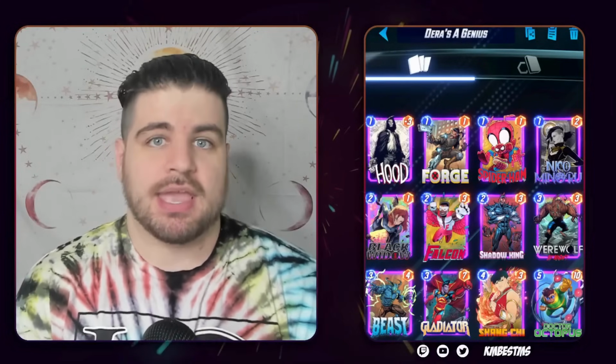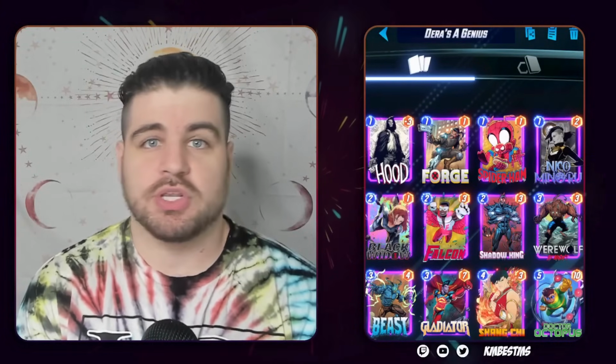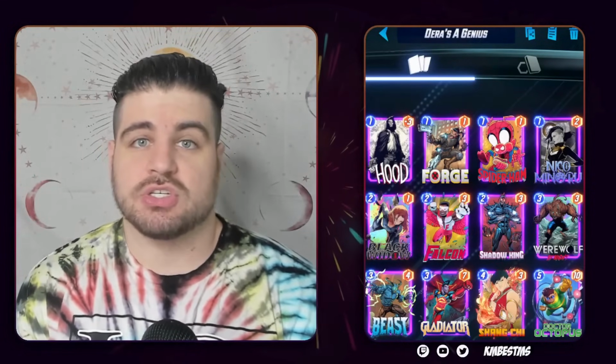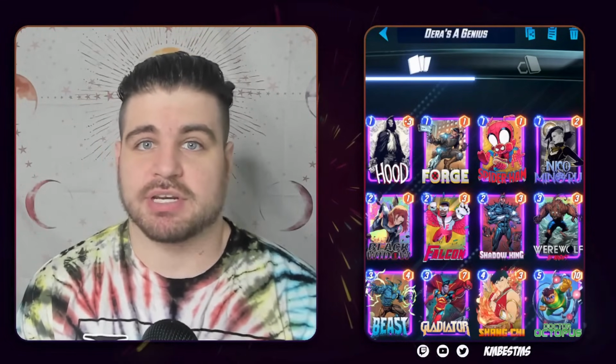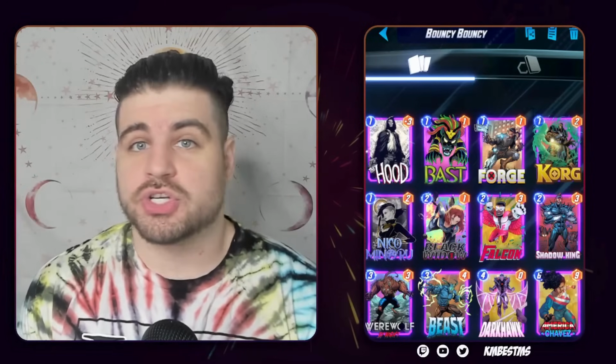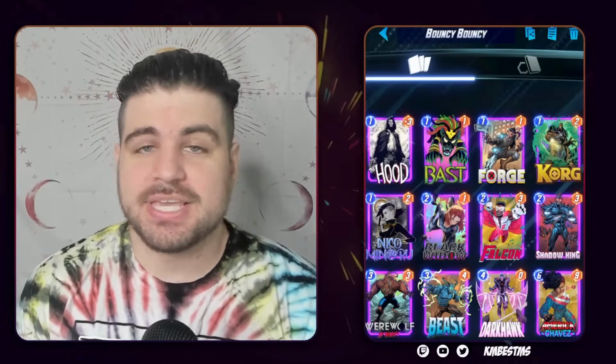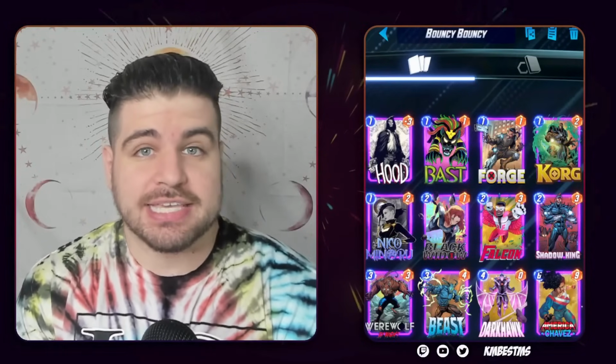This isn't a Clog deck. It's a bounce deck. And one of the things that really stuck out to me when you look at this and compare it to, say, Darkhawk Bounce is just how many cards they actually have in common. Hood, Forge, Nico, Shadow King, Werewolf, Falcon, Beast. This whole thing is the package.